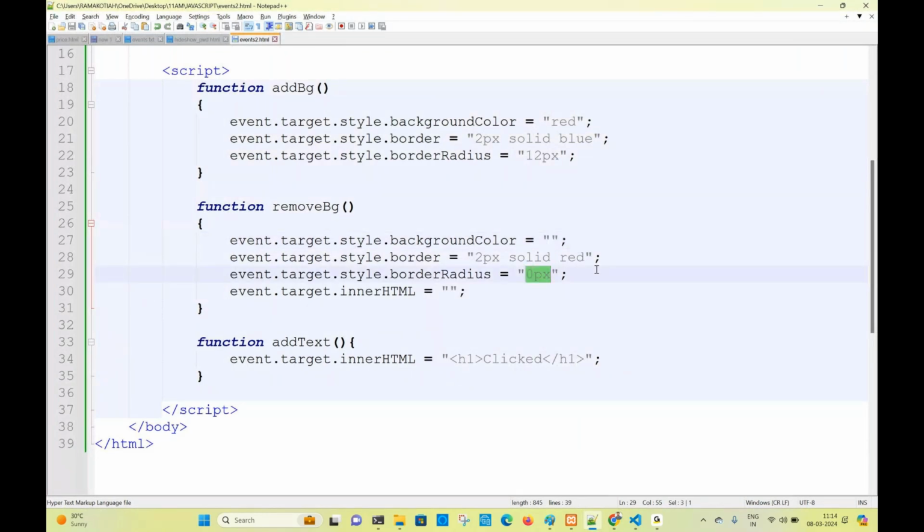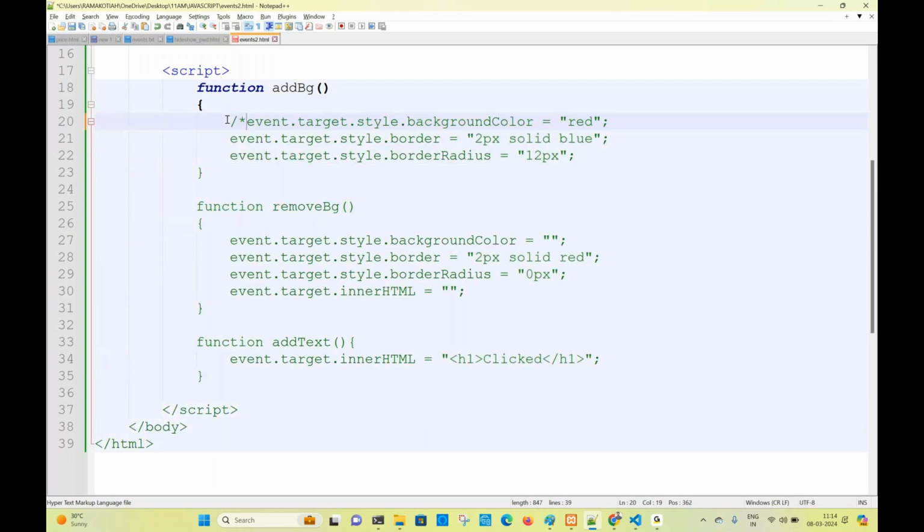I have one question, sir. If I have 10 CSS properties, will you write 10 times like this? Can you write all in one line? How do you write all in one line? I don't want to write 3 times like this. Is there any way to write all in one line?